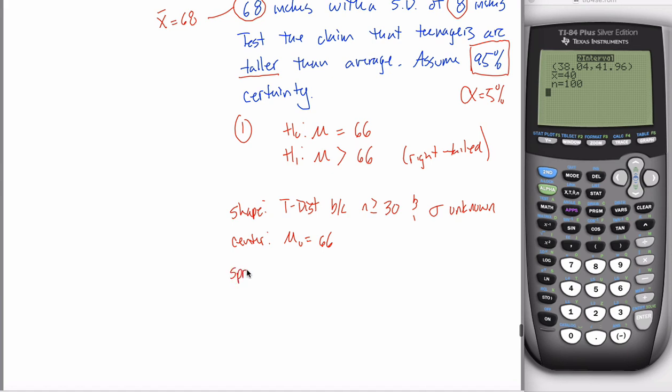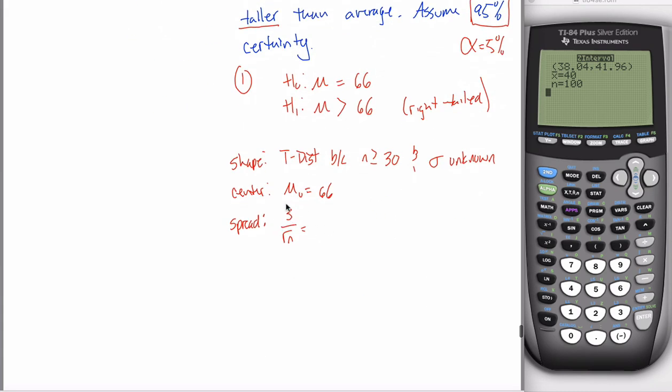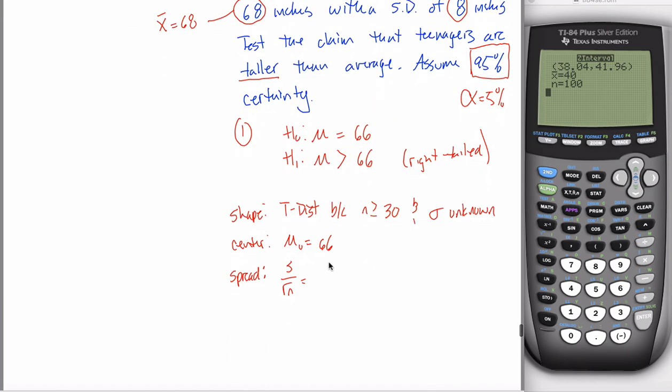And for the spread, you used to, since we're talking about a sampling distribution, say it was sigma divided by the square root of n. It couldn't possibly be sigma divided by the square root of n because we don't know sigma here, but we do know s. So the spread of this t-distribution is s divided by the square root of n. S was 8 and n is 81. So 8 over 9 would end up being the spread. But what you'll see is I'm not going to ask you to do all this because you proved to me that you can do all that in the previous section. I just want you to kind of understand why we're t-distribution now and that s is the relevant statistic as opposed to sigma being the relevant parameter.